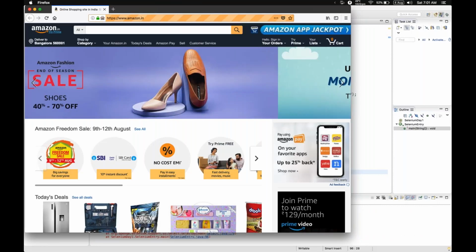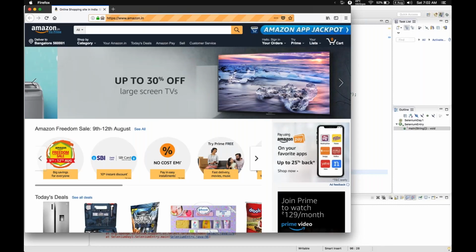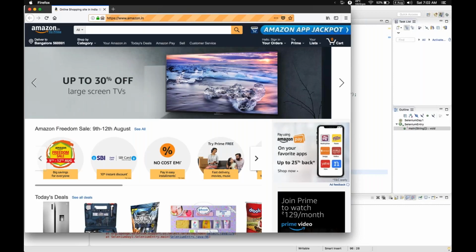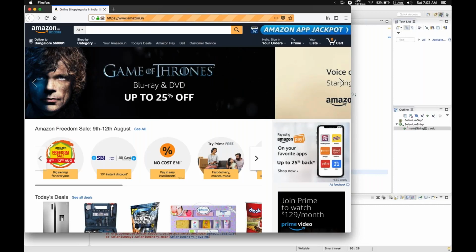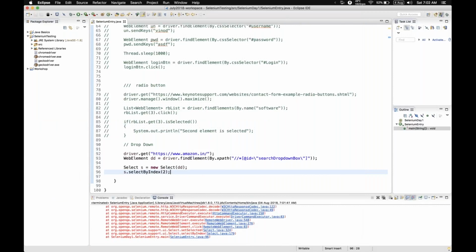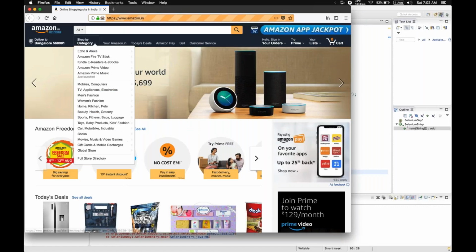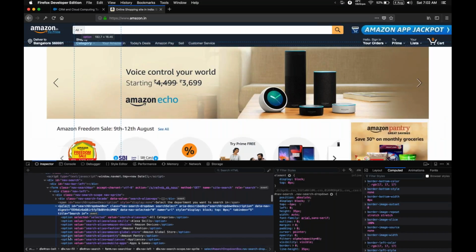So that did not work. When we do this for the drop down, it will return only one web element, because in case of radio button, it returned an array, so we create a list. Can we create a list and pass that to the select element? If you want multiple select elements, you need to. But in my case, it is only a single select element. If you go to the developer edition here, it is only one select. Inside the select, there are different options, but only one select.